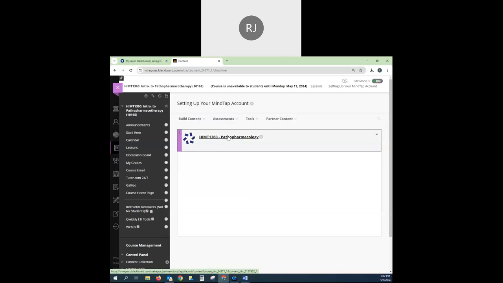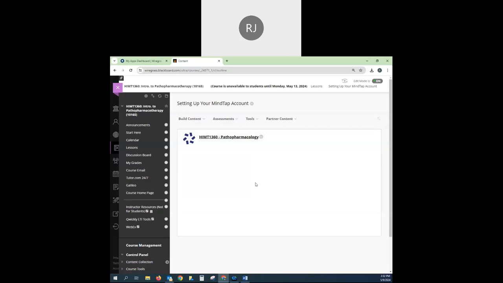If you're using a used book, you can buy the access code separately. Just contact the publishers of the textbook. You can click on the folder for setting up your MindTap account, click on the icon inside, and just follow the instructions. It'll give you all that information.